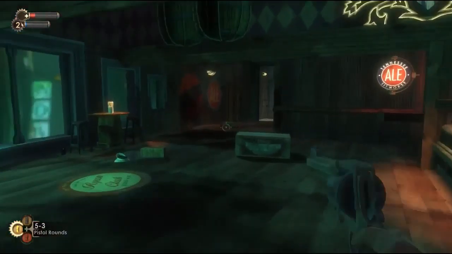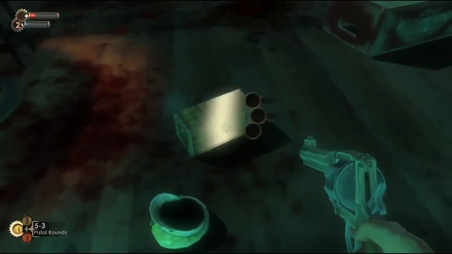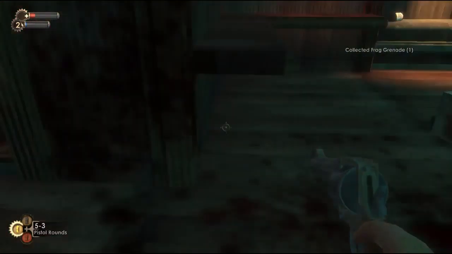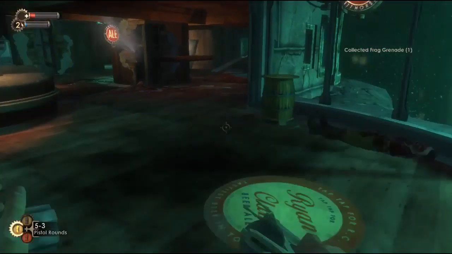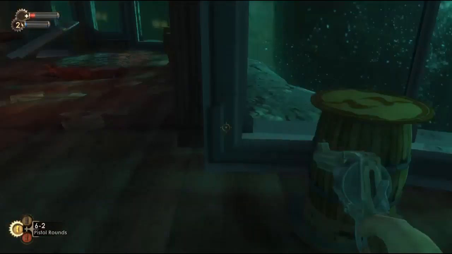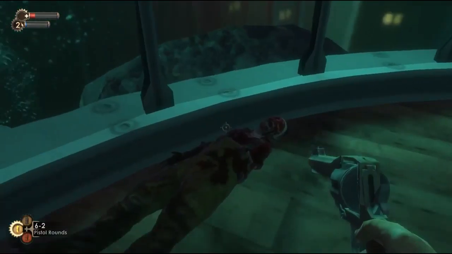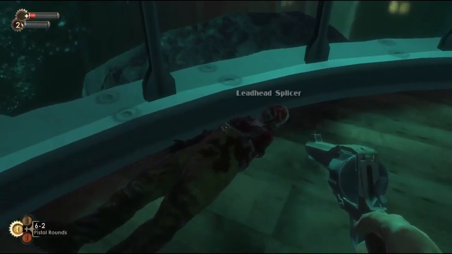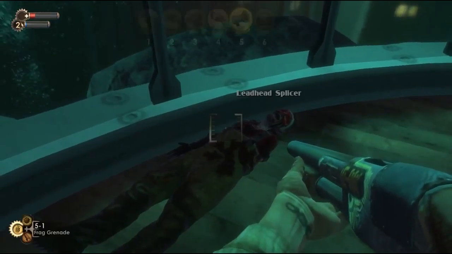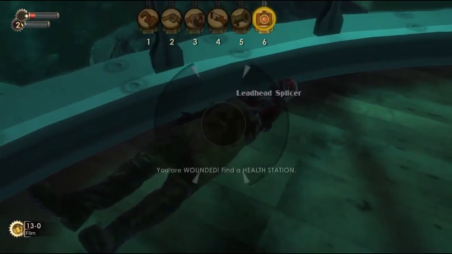Okay. Are you dead? Are both of you dead? Okay, good. Let's get that. Nothing in there. No bodies? Like, did they just disintegrate or something? Where are these at? No. Oh, that's a splicer right there. Uh-oh. Can I get the picture after they're dead? Is that gonna work?